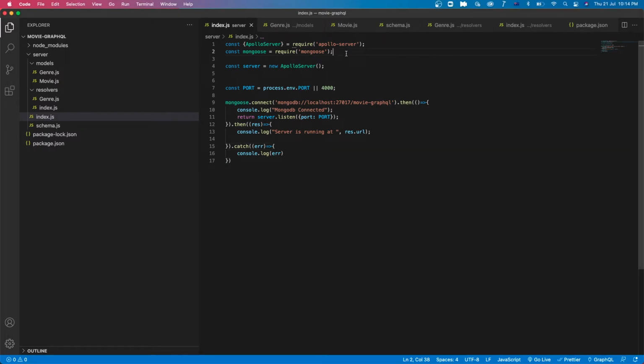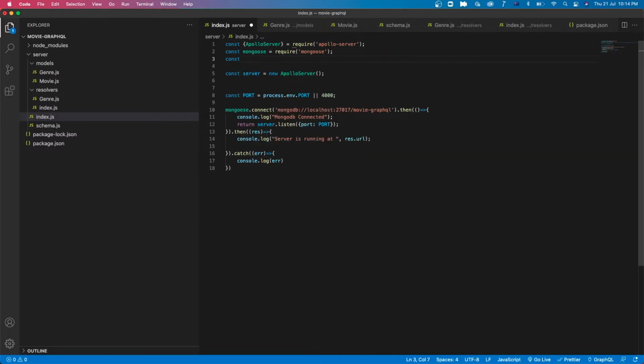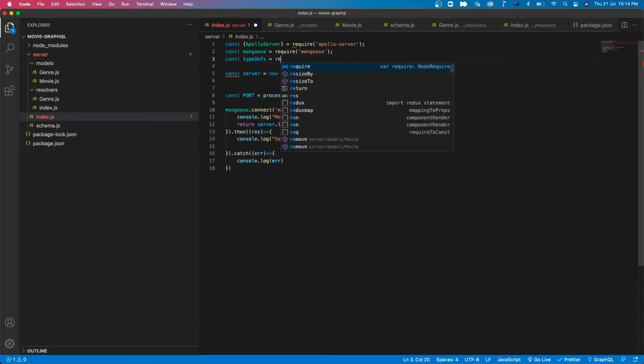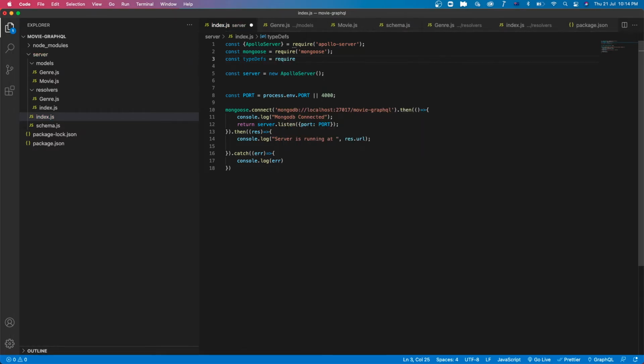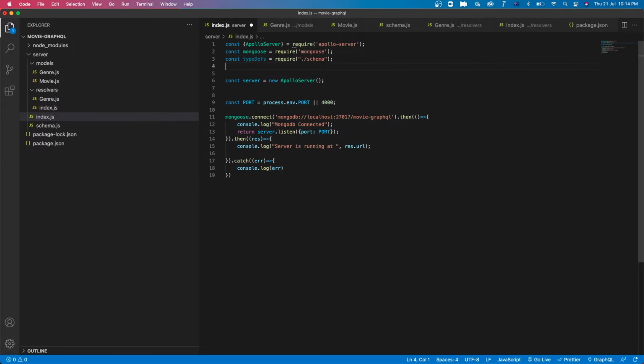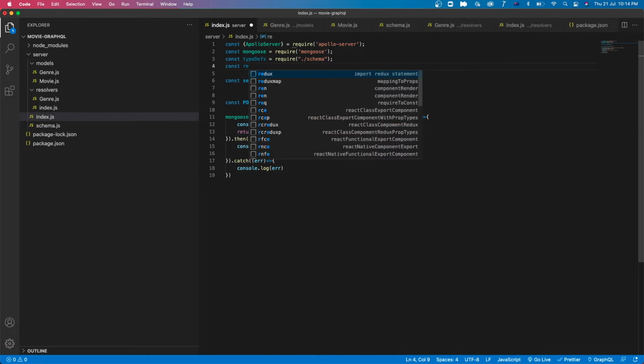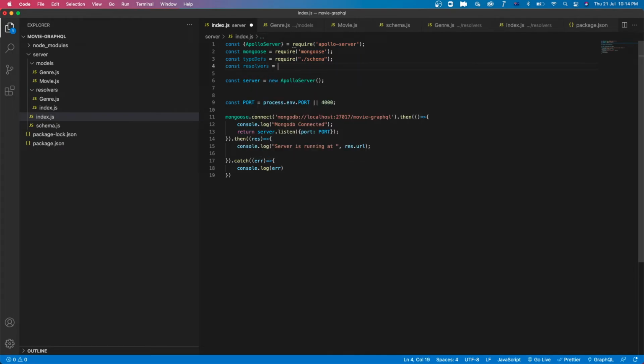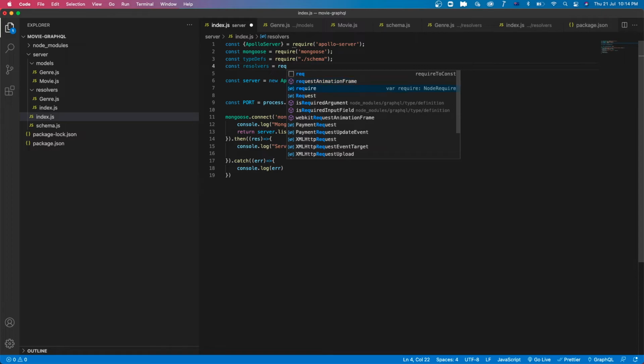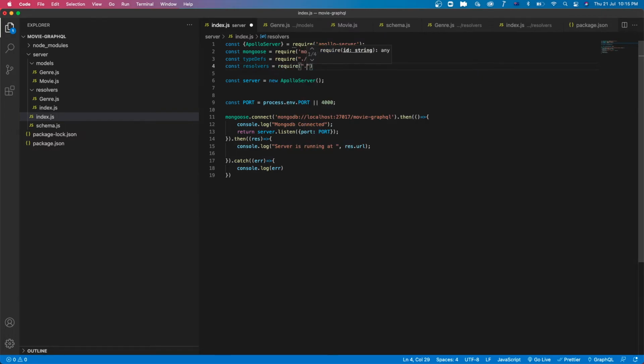And let's bring, first is the schema. We have types definition, require schema, and then we bring the resolvers, require resolvers.